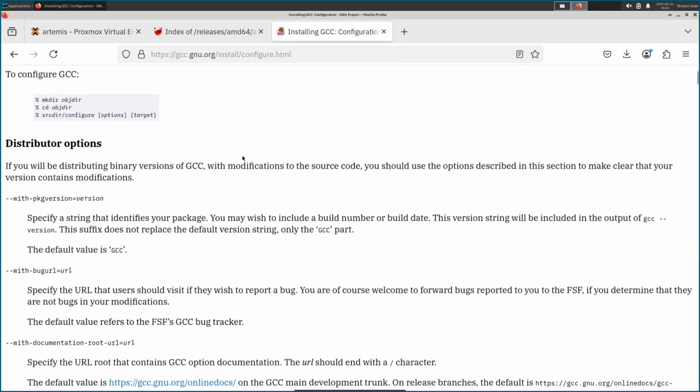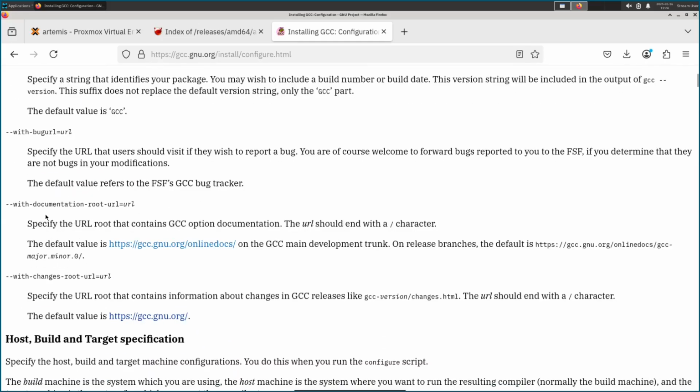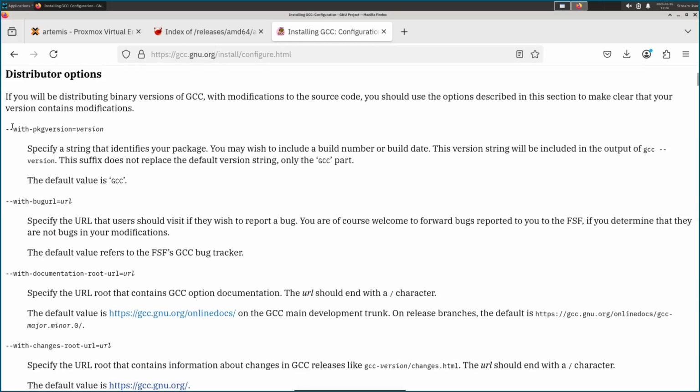But the kinds of options that are here, these are nice. This can let you set, if you're building your own version, again, particularly if you are building it to distribute, you can embed your own URL to report bugs in your build of GCC. You can include your own package version string. So if you say gcc -v, it will tell you, GCC, the version, and then built by Matthew.